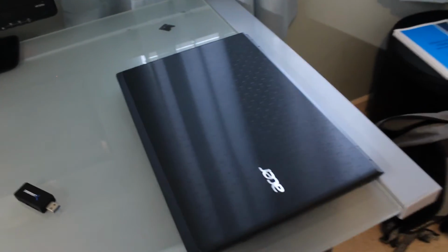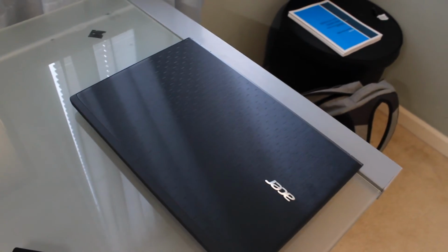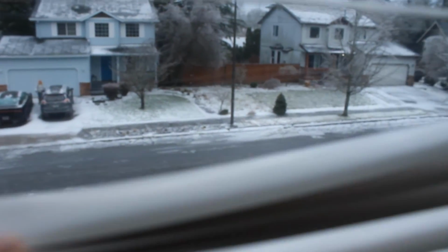And then going on here, this is my SD card reader that I was importing some videos on here that I will be editing between classes. And this is my Acer Aspire laptop that I did the unboxing and review of. And then lastly, going over to here, I have a garbage can for stuff, a backpack, and then a mess of cables and stuff in there. You probably can't see it, but it is actually snowing and icy over here, so I have to drive safe before going over to school.